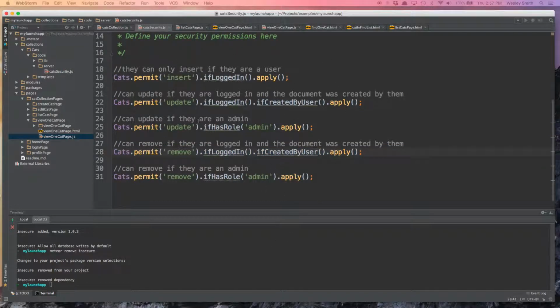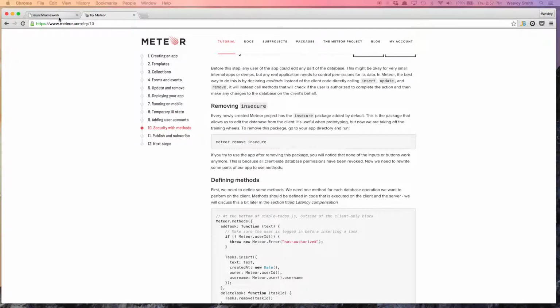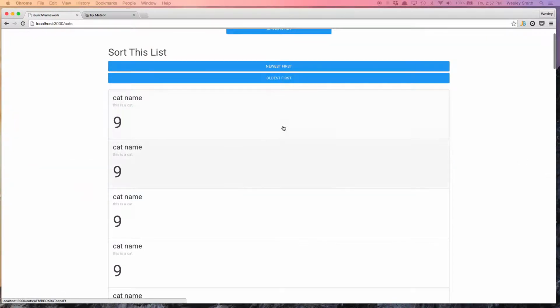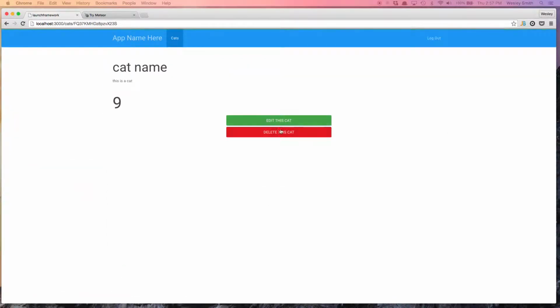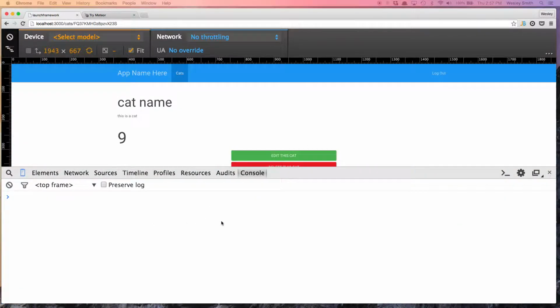And here's why this is important. Even though we can control what sort of UI the user might see, maybe I can't see these buttons if I didn't create it, they can always still open up the console and run commands that could screw up our data.